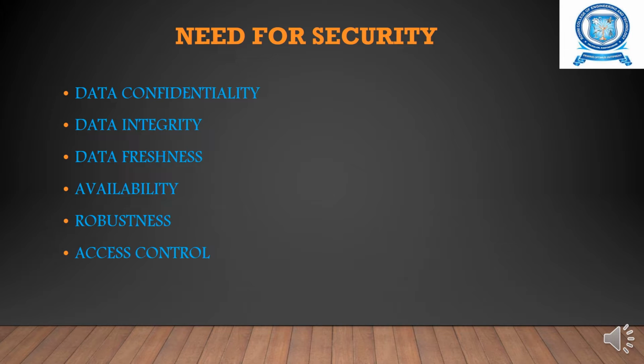Data confidentiality, the data should be kept confidential. Only the authorized user can access the data. Data integrity, whenever a modification or change is made in the data, at any point of time, the data modification should be recorded. The data freshness, the data that is newly entered has to be kept as such. Availability of the data, it should be available 24/7, and robustness of the data. So, the data should be easily accessible. Then access control, it will be given by the provider.